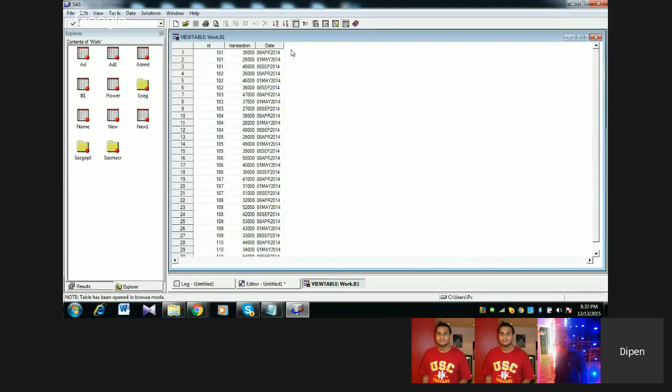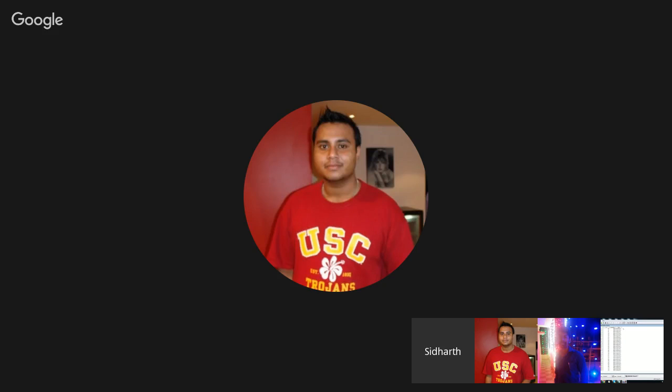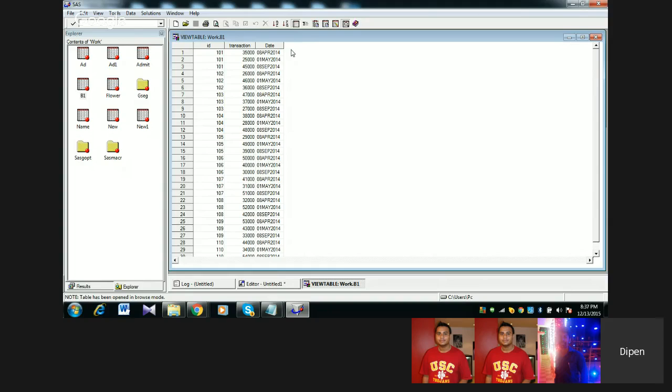So you can say there are 10 vendors and there are 1,000 records. I want to create a macro so that this data goes automatically to the particular vendors. I have 10 vendors, A, B, C, D, E, F, like 10 vendors.